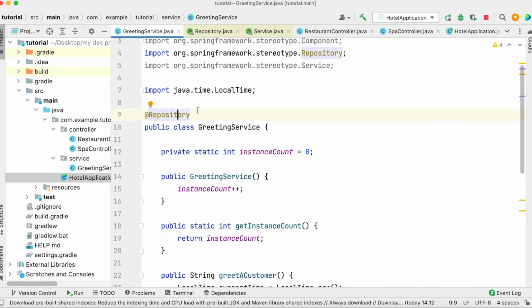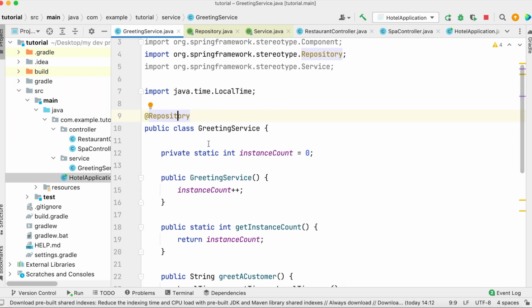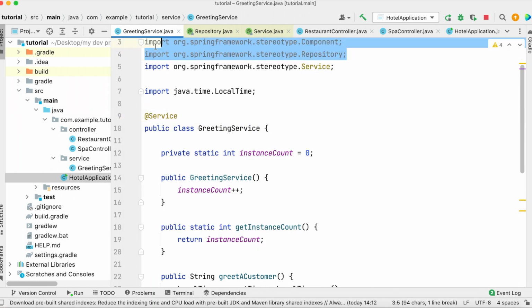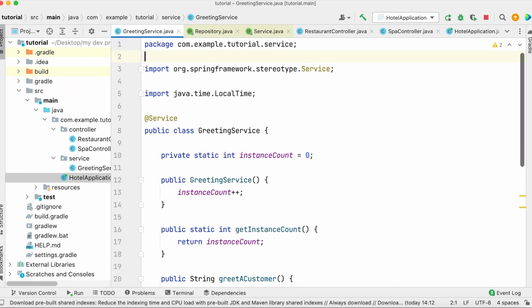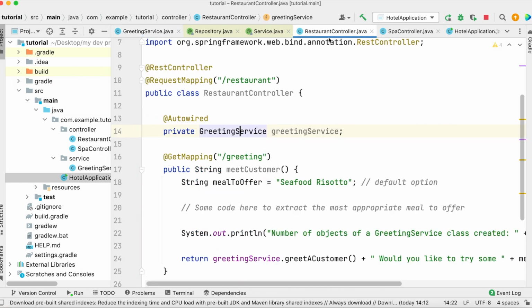As I mentioned, the component annotation is a generic one, so here it would be okay-ish, but the service annotation would be the best one for this particular example. But from the technical perspective, they would do the same job. So, if you put any of these three annotations, in our case, we would be able to achieve exactly the same goal. We would be able to do a proper dependency injection. But, just to give you some insights into how to structure your code properly. Hope it makes sense now.